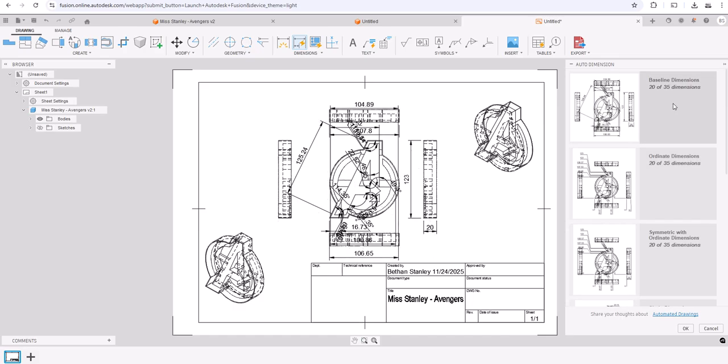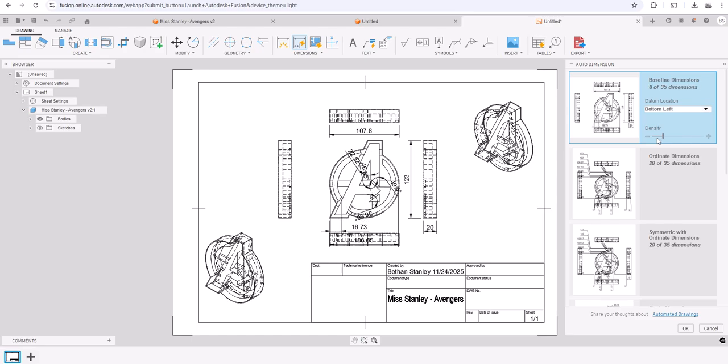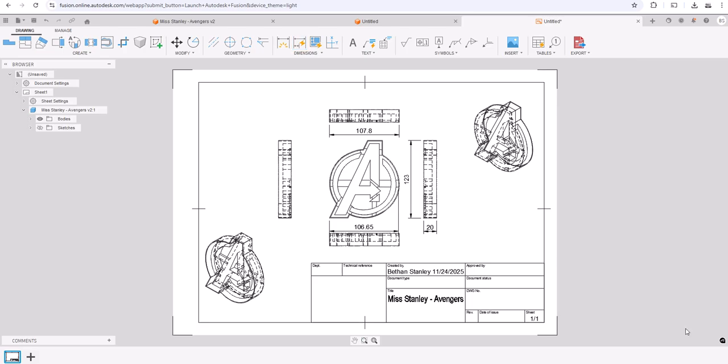However, if I click that, the top one, where it says density, I can reduce the density because that is far too many measurements to be dealing with. So I'd say that is enough measurements. I'm now going to click OK.